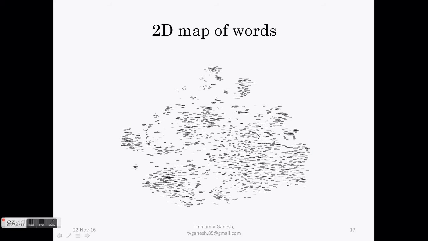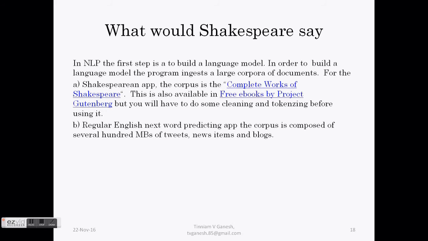Here's an even bigger example of where deep learning has been able to find a sort of pattern in the sentence structure from the corpus. So I will show you a demo of some NLP applications that I have developed. In this application, I've ingested the entire corpus of Shakespearean works, and then I tried to predict what would be the next word that Shakespeare would say.